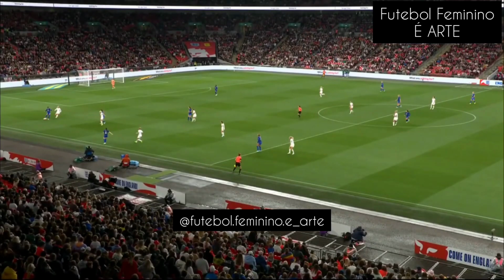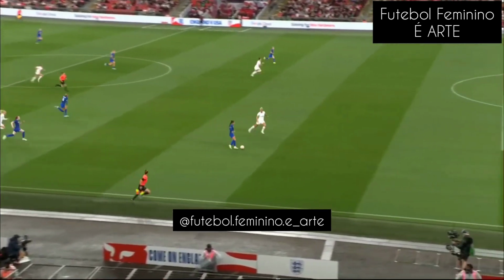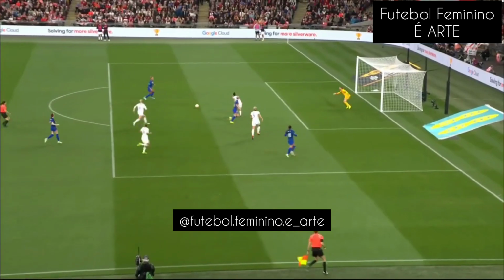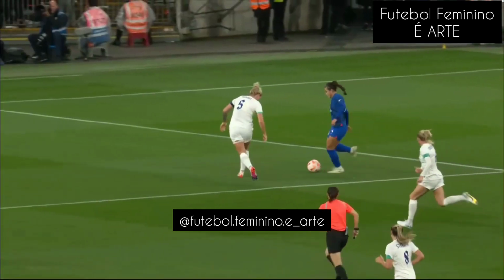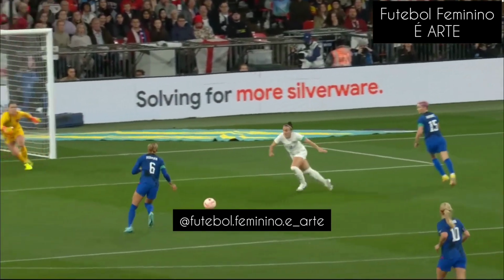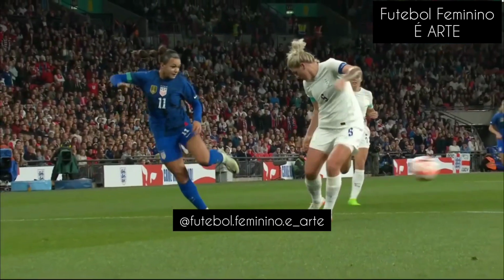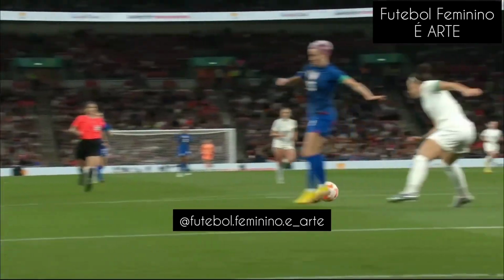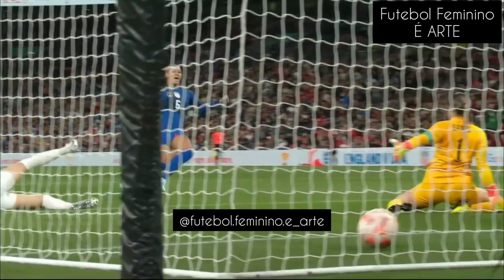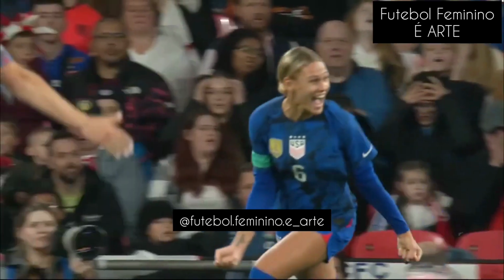And that was some of the US's attacking quality. Yeah, really, England struggling with the runs and the pace. It's clever. There's a couple of nutmegs and dummies in this. Really, Bright's retreating, delayed, kind of deny space, but clever again from Rapinoe. It's a great finish from Rodman. They actually let the ball through her legs in the first place down that side. Such an open game, good for the viewer and the neutral. Not necessarily for England fans, but Smith is some player. Sophia Smith causing all sorts of problems to the England back line.